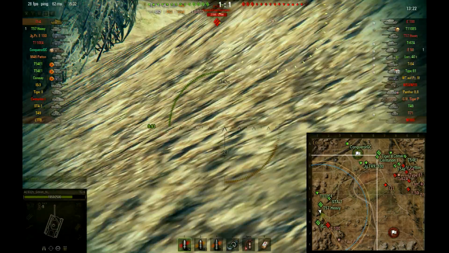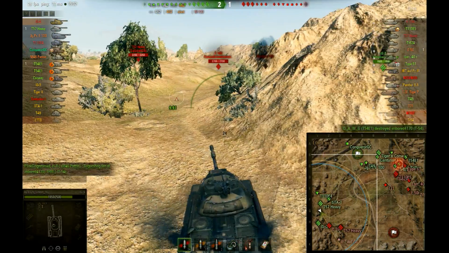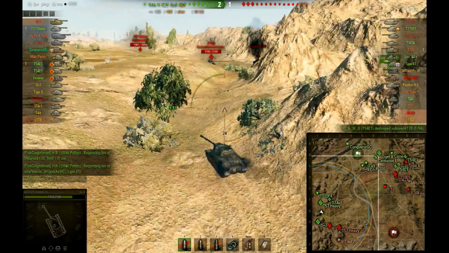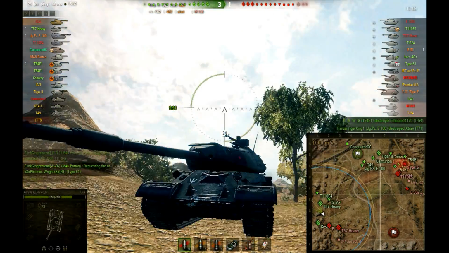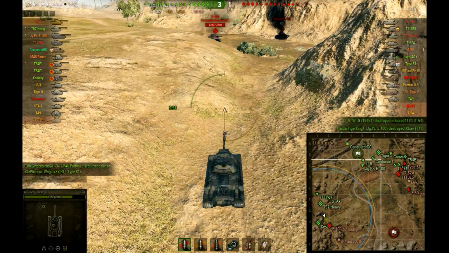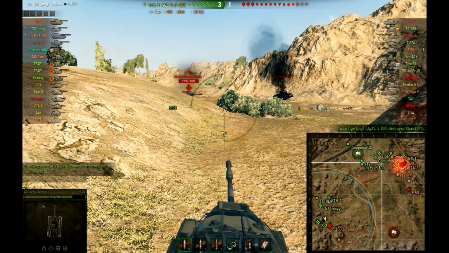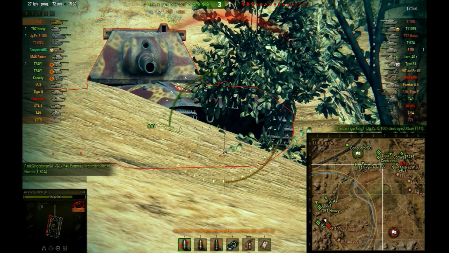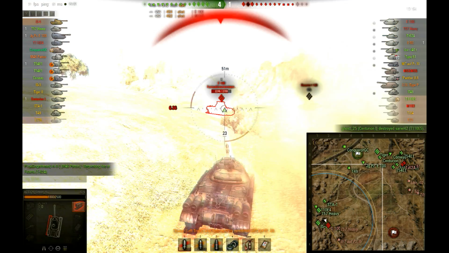Angle. Let's push up here. I want that 57 Heavy to come up. Yep, he penned me in the upper lower area. T-125 and 57 Heavy, I would very much enjoy that. Oh, God. There we go. He's going to pen me. Yeah, he's going to pen.